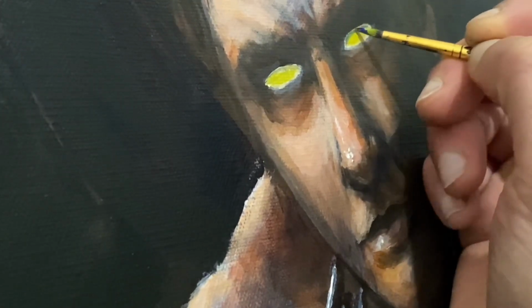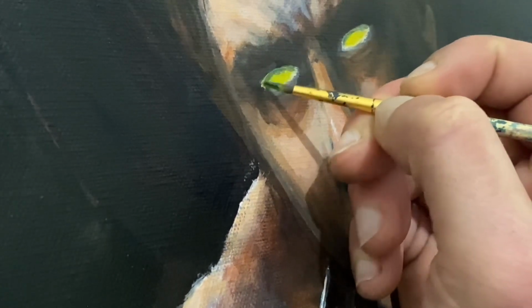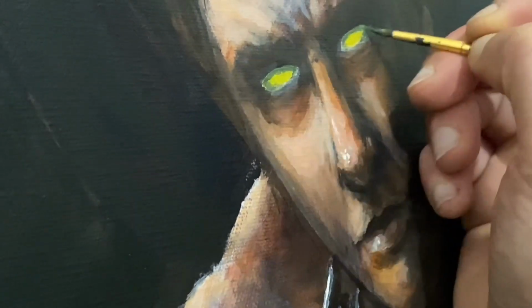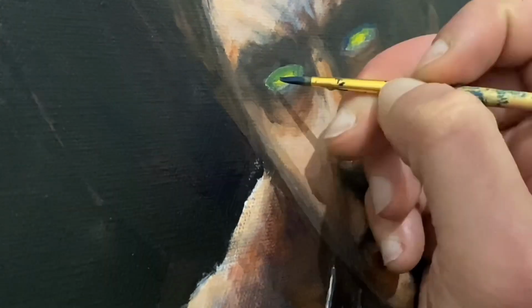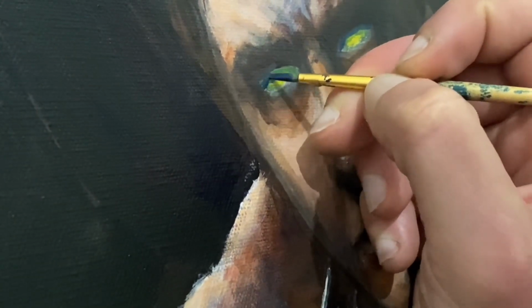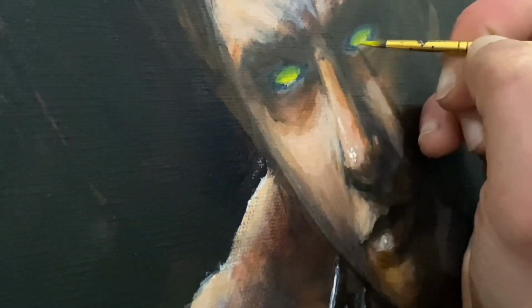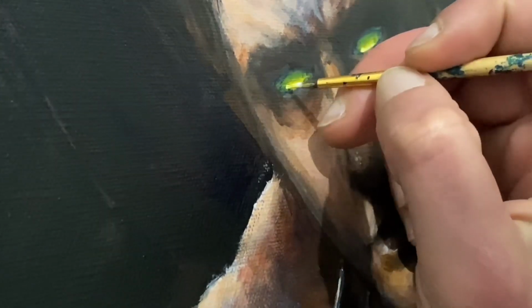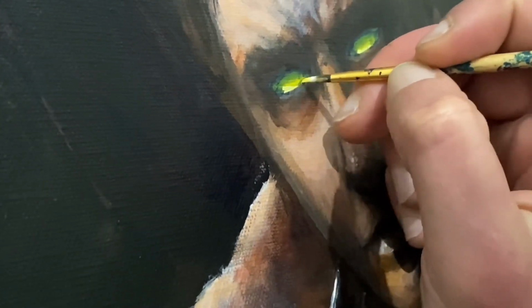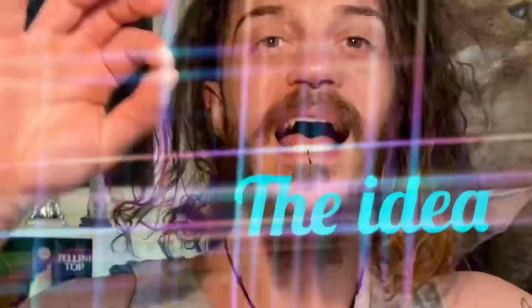And now I wanted to give some sort of supernatural vibe, so I didn't want to go for normal eyes. I really wanted to give some sort of not human kind of feeling. And this was the place where I had the idea.